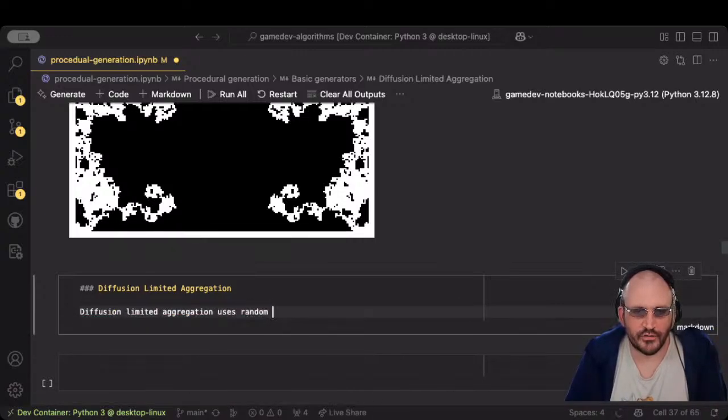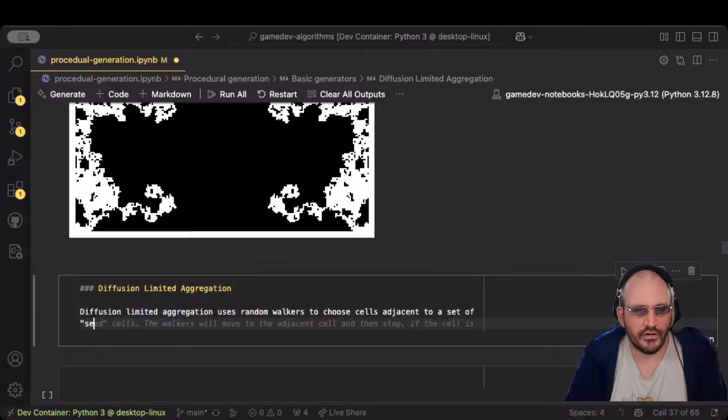Diffusion limited aggregation uses random walkers to choose cells adjacent to a set of seed cells.